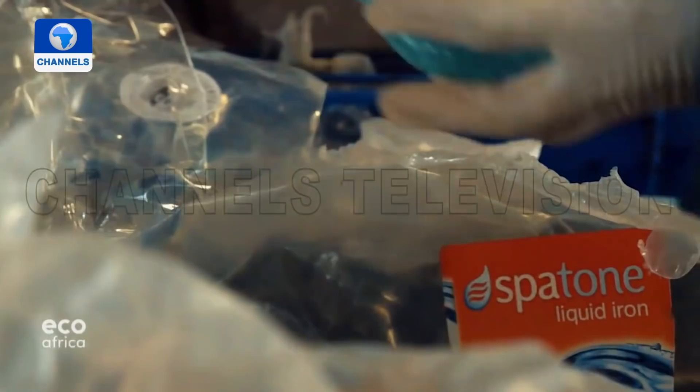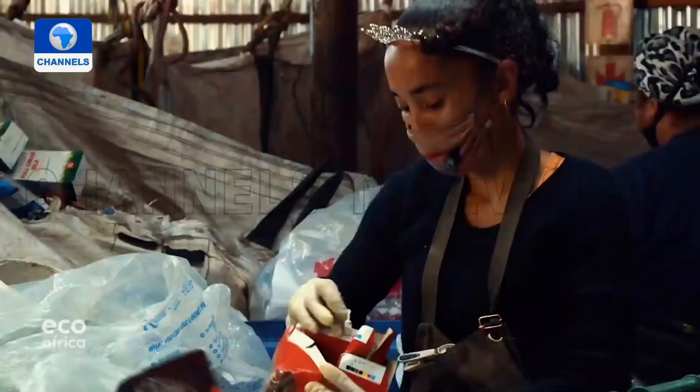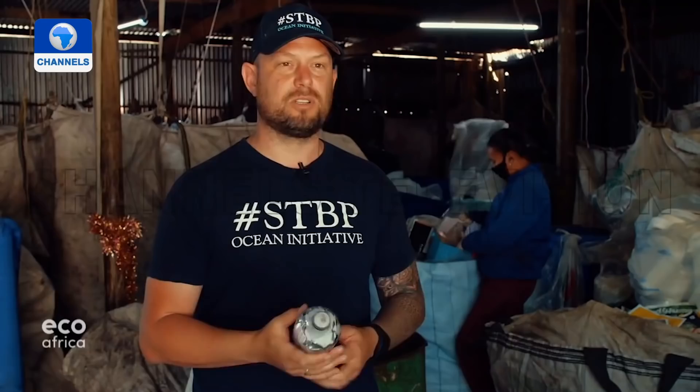Crouse and his NGO recently joined forces with a local recycling company on the outskirts of Cape Town, where some 20 people are on shift every day sorting items into recyclable materials. Even rubbish not classified as recyclable can be put to good use. This is an eco brick — all the plastics that cannot be reused, repurposed, or recycled go into one of these. They are compressed and used as a building material in local building projects around the community.